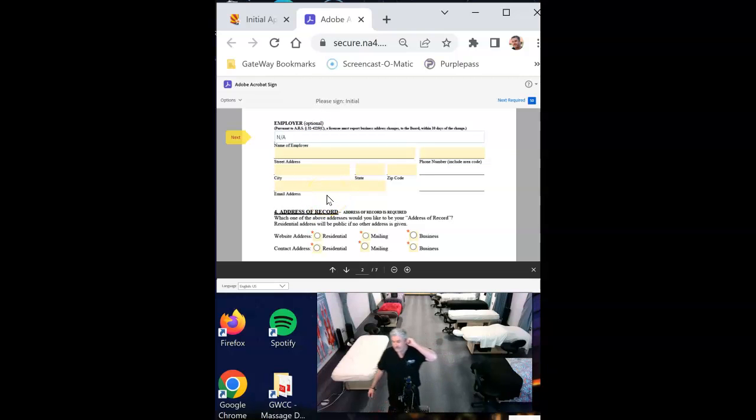And if you move from the address that you typed in, and put in a new address, what do we go through? You go through the same website we're on right now, and it's a very quick address change form. Okay. And I don't think there's a fee or anything for it.